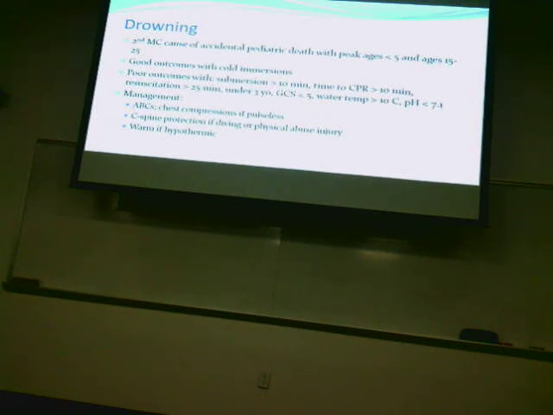Our poor outcomes are going to be submersion greater than 10 minutes, waiting more than 10 minutes for CPR from the time the kid drowned, if your resuscitation is taking more than 25 minutes without a pulse, if they're under 3 years old, if their Glasgow Coma Scale is less than 5, if their water is on the warm side, or if their blood pH is less than 7.1.